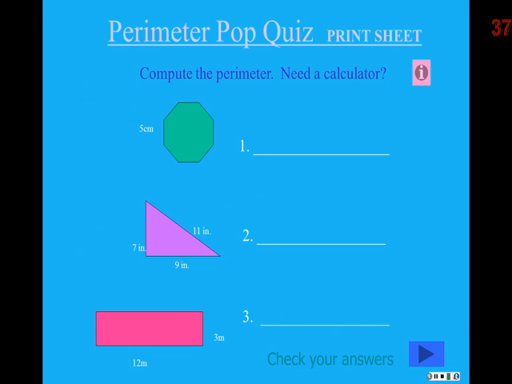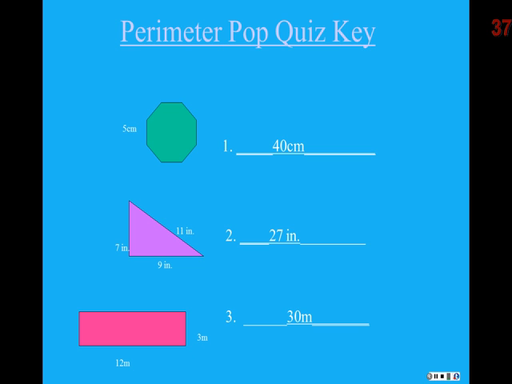Did you guys get all three of them? Yeah. Okay. So for the first one, did you get 40? You have a hexagon. There are 6 sides. One side is 5 centimeters, so 5 times 6 is 30 or 40? Is it 8 sides? I'm sorry. Yeah, okay. I can't even see it myself. So that's 40. 5 times 8 is 40. And it's linear, so you don't square it or cube it. It's just linear. It's one line all the way around.